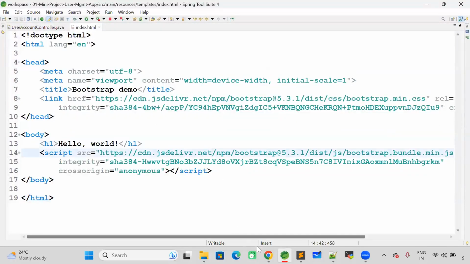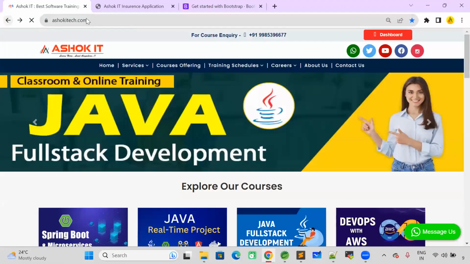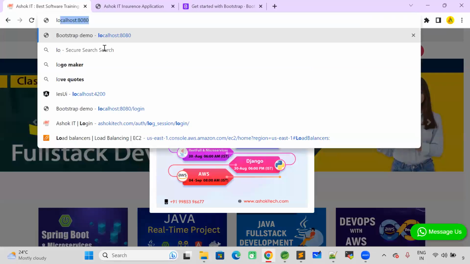Hello world is available. Now let us refresh. Earlier it was displaying the index page. Now when I refresh, can you see the font is changed? Earlier it was displaying just this is index page. Now the font is changed. Localhost colon 8080. The font is coming as hello world. Good, a beautiful font is coming for that. But here margins are not available. Top margin is not available and the left side margin is also not available.